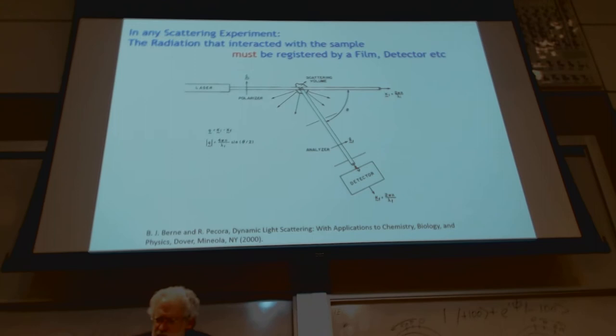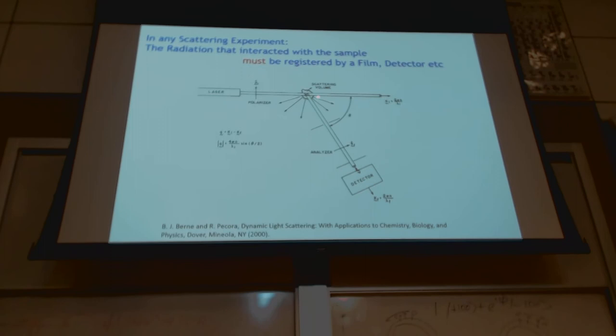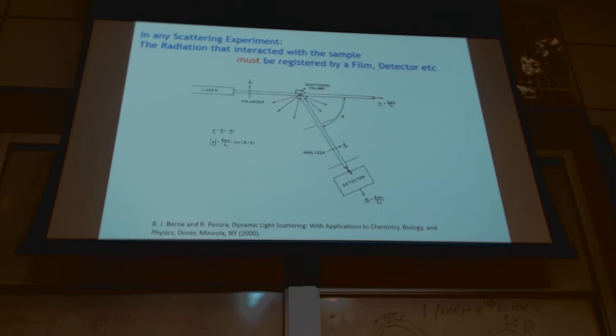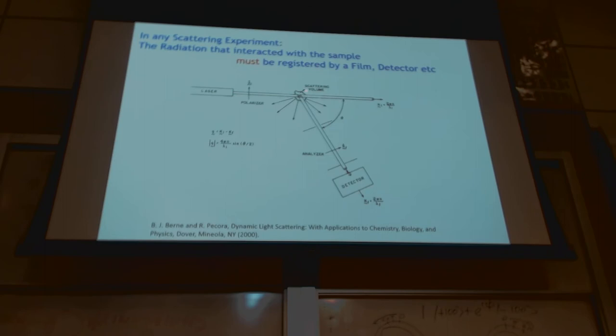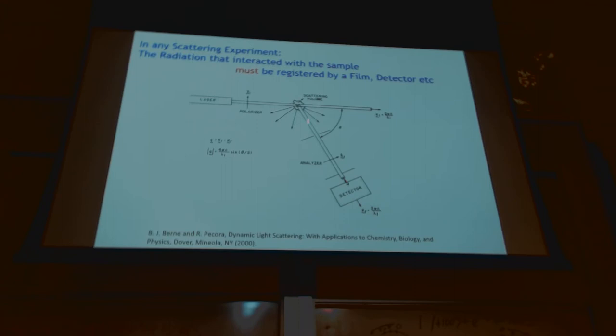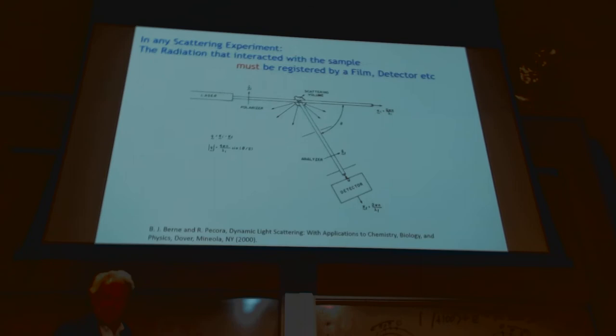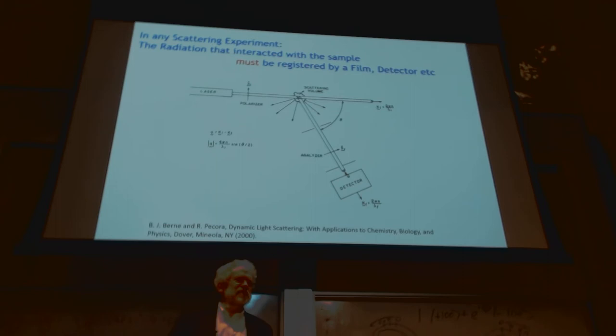We all know what scattering experiments do. In the usual scattering experiments you always have a sample and you have something coming in, could be a laser, an electron beam, a neutron beam, you name it, and you look at the scattered radiation as a function of the changes of the state of the radiation, like angle, energy, you name it. The radiation that interacts with the sample always has to be registered somehow, and from that you conclude about the properties of the sample. The provocative question simply is: is this always necessary? Is it always necessary to register that radiation in some way? And the answer is no. And that's what I'm talking about now.